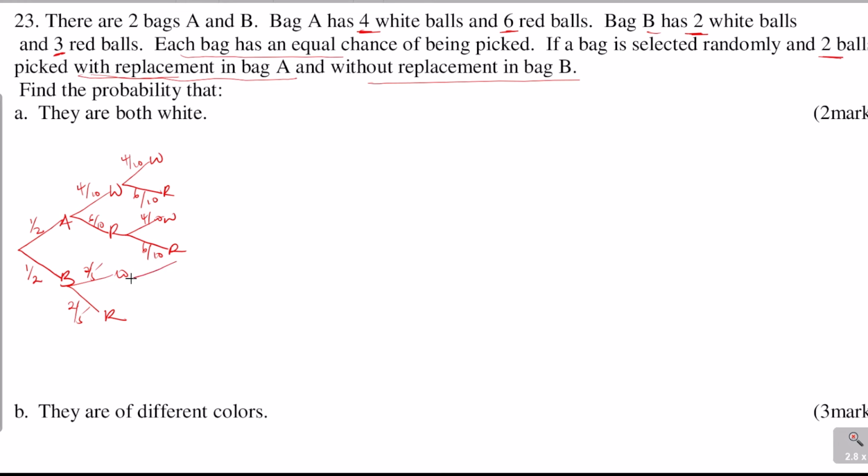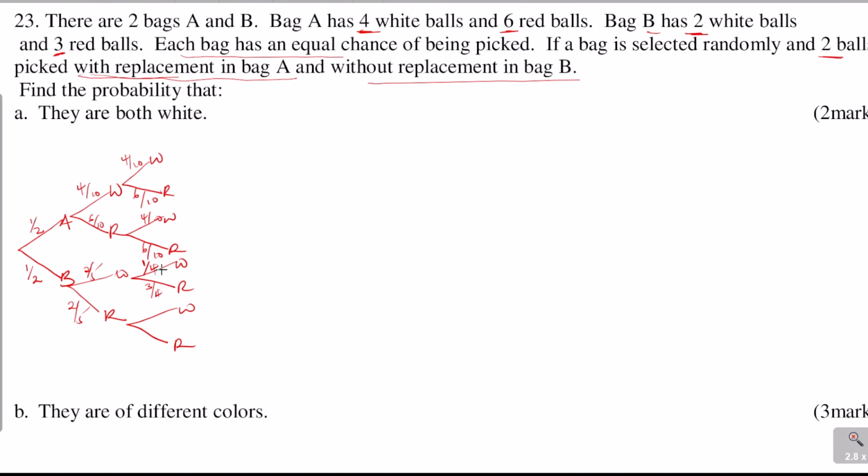Now when it comes to the second pick, you need to be very keen here because there is no replacement. So white, red, white, red. There is no replacement. That means if the first pick was white, and then you proceed again and pick another white, the whites were 2, so what will remain is 1 white, and the total will not be 5, it will be 4. There were 2 whites in the first pick, then you picked 1, so now the whites reduced from 2 to 1, then the total again changed. So the other one automatically will be 3 over 4.